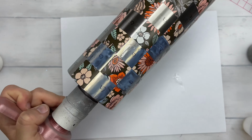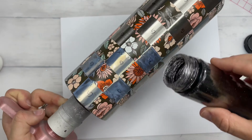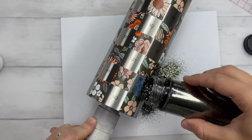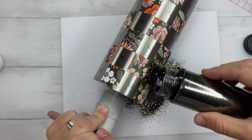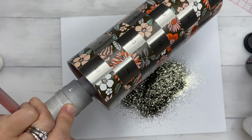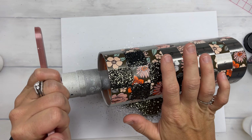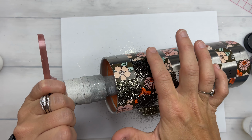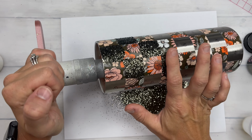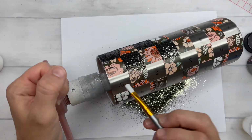For our green, we are using this absolutely beautiful dark moss green. It is Anaconda from COLORFLEX. If y'all know me, you know that I love my moss green, army green, and sage colors. And when I opened this up, oh my gosh, I was like, this is gorgeous. I very lightly tapped that glitter down and then moved on to my next sections.